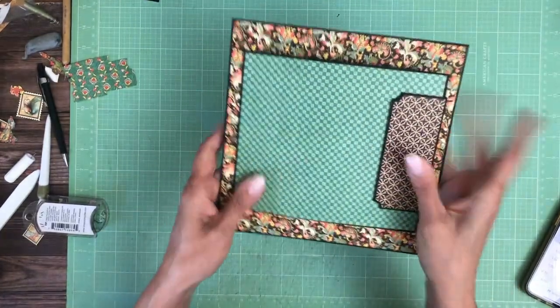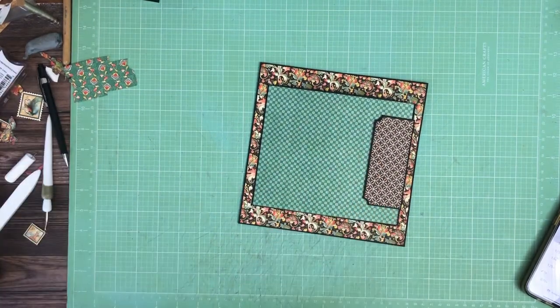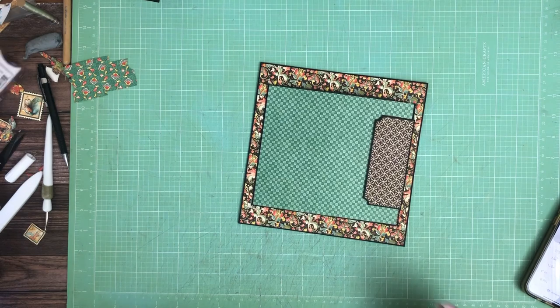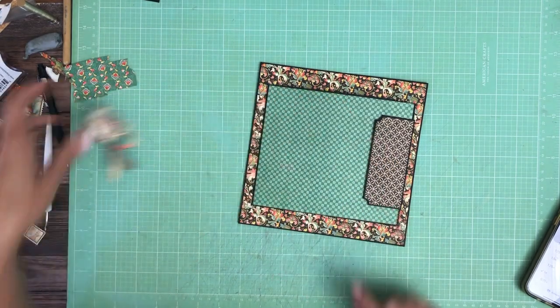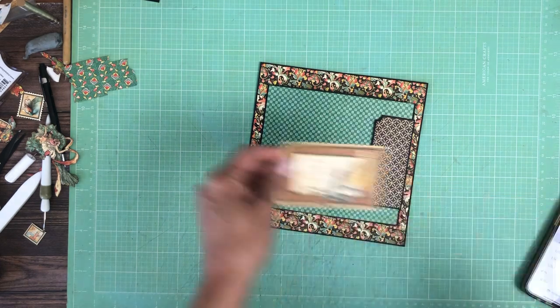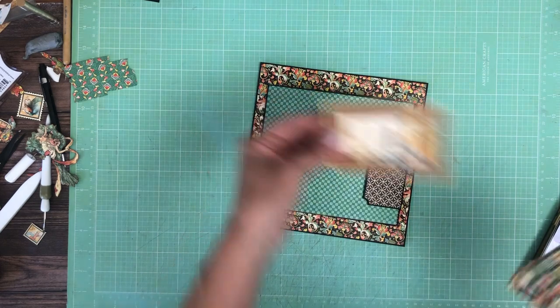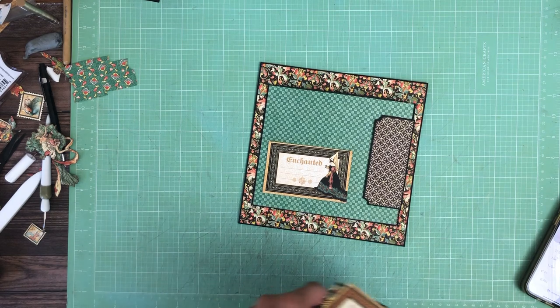So that's page 3. Thanks for tuning in. I'm going to put something here. I don't know what, but something. This is too matchy-matchy, so I'm not sure what I'm going to put here. But I'll do a little something on the cover. This would be a good place for, you know, like an ephemera cut apart or something. So I'll probably dig about and find something that looks good there, and then you'll see that in the walkthrough. And I'll be back soon. Talk to you guys later.